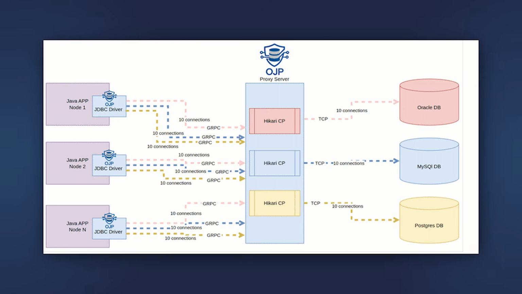The OJP JDBC driver is a Type 3 JDBC driver. It does not talk to the database directly. Instead, it communicates with the OJP server over gRPC and protocol buffers. This design gives the application protection from the connection storms and enables it to benefit from circuit breakers and backpressure. And you don't even need to change the application code. From the framework's perspective, it's just another JDBC driver. Also, OJP offers several unique features, such as deferred connection acquisition, slow query segregation, and client-side load balancing.